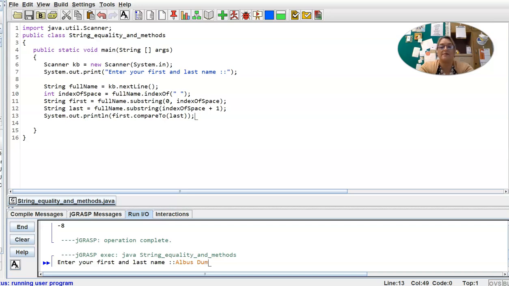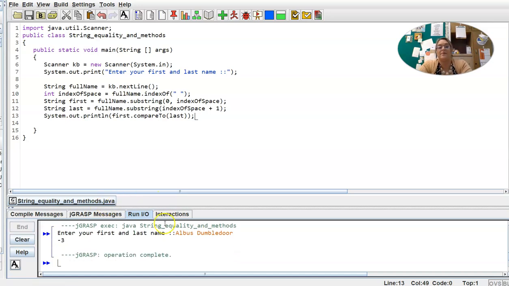So Albus Dumbledore. Okay, capital A, remember, is 65 in ASCII, and then capital B is 66, right? 67, 68 would be D. So the difference between those capital letters in the first and last name is a -3.